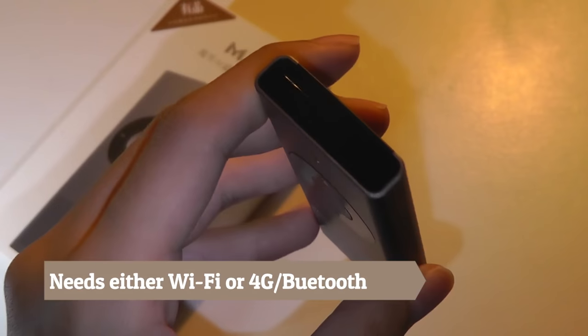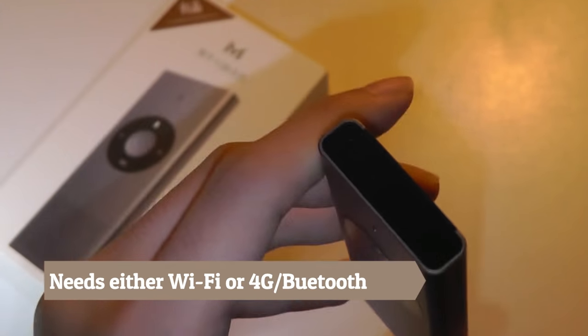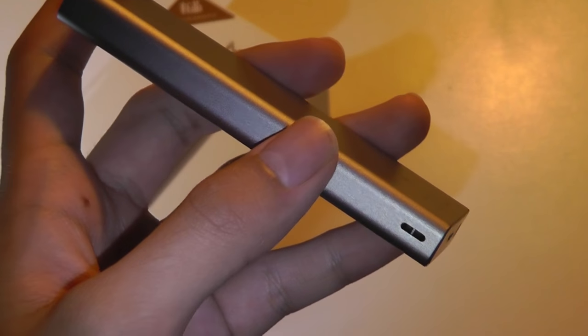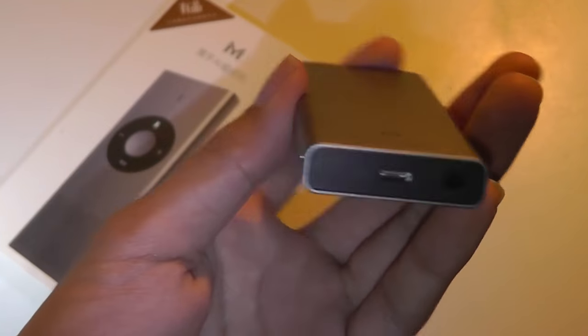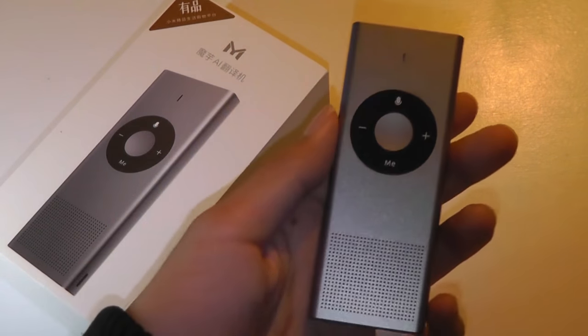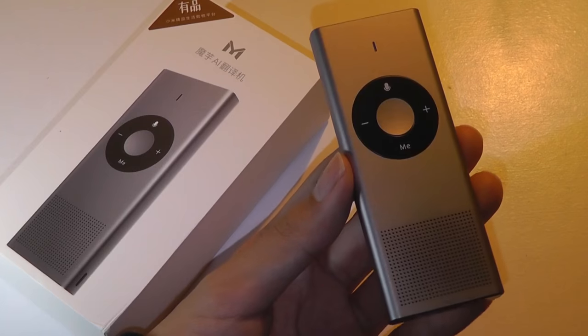What I kind of hoped that this product could have done is included the translation part offline with maybe some built-in storage and probably with a lot more processing going on, but pretty much it's a voice remote for the phone packaged as this translator.